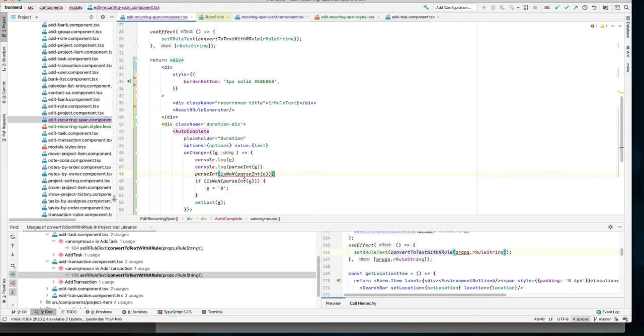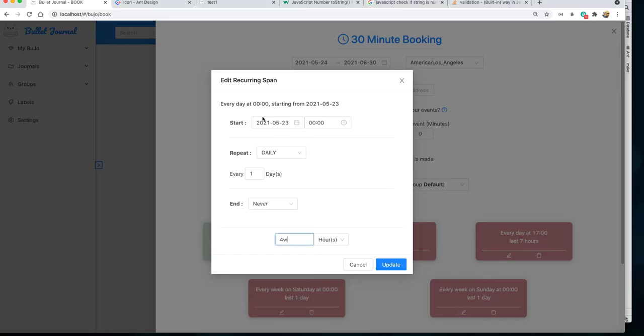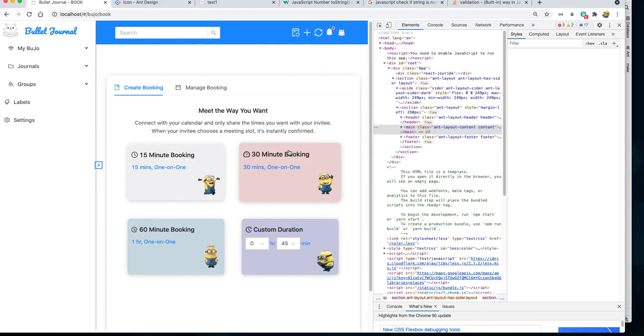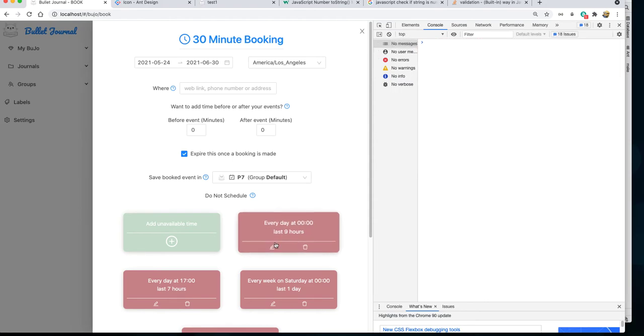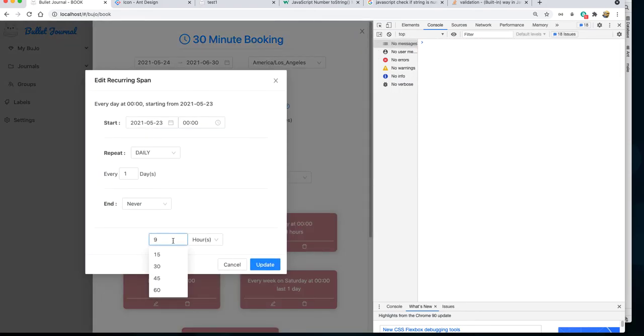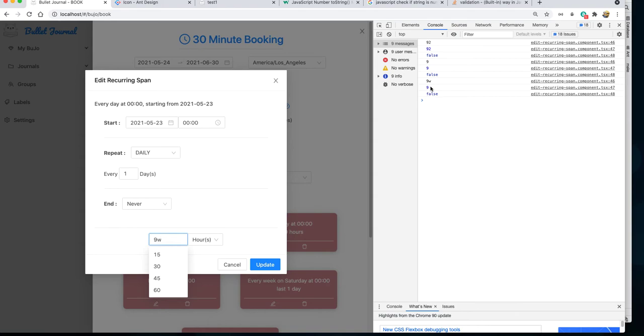In this case, why do we have too many? Oh, okay. We should use console.log. Okay, let's see. So we click this, ignore the warning, and let's see if we type something. 2. So this is false, right? Okay, 92. So remember, the first is the string, the second is the number, the third is whether it's a number or not, right? Let's type W. Oh, it converted to a number. Okay, but we should set it to be a number.